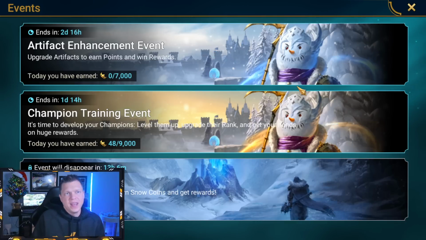Artifact cleansing has been a hot topic recently, especially with Plarium doing their free to move around event last weekend. So there's been a lot of conversation around this. I want to make sure a lot of you know that artifact enhancement events are a really good opportunity to upgrade a lot of the artifacts on your account, at least to level 8.